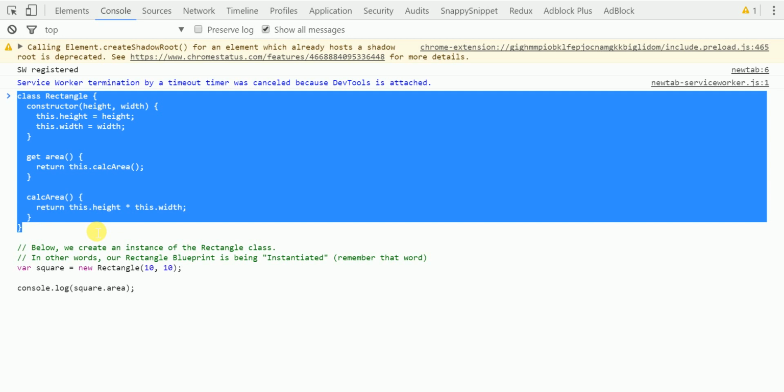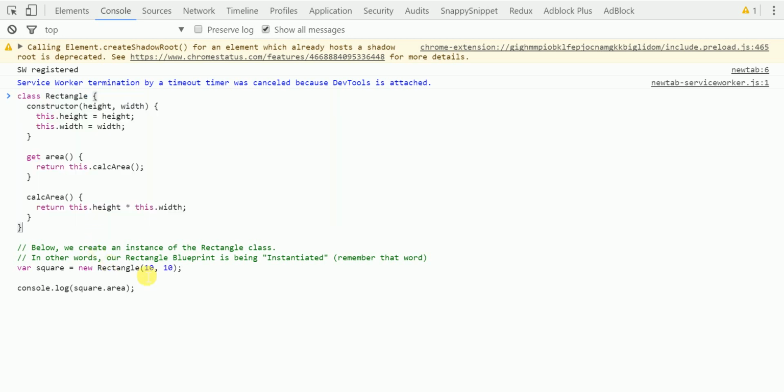We're saying over here that we may want to create some rectangle-like objects in the future, and it's going to have these properties, it's going to have these methods, and this is the prototype for it. So the moment that we write var square equals new Rectangle, something gets created, okay? Something called a square is created. And let's look at exactly what is created over here. Let's look at it together.